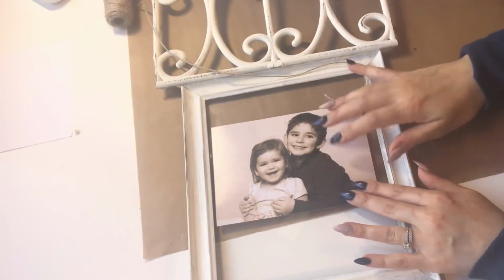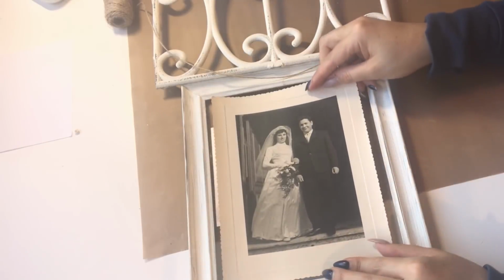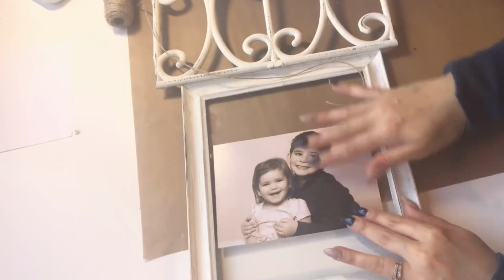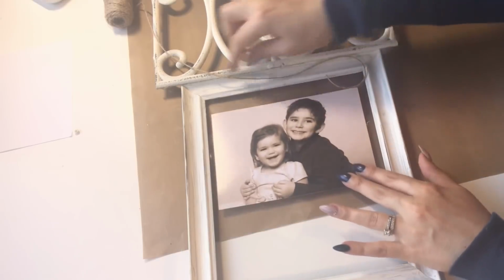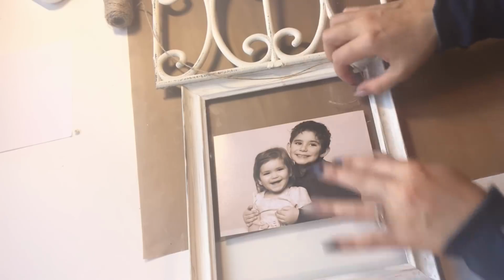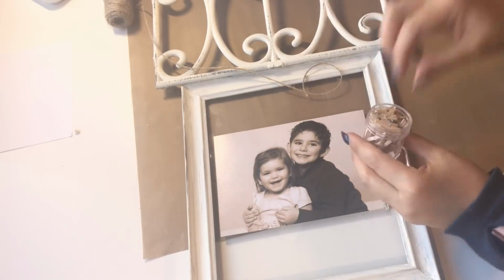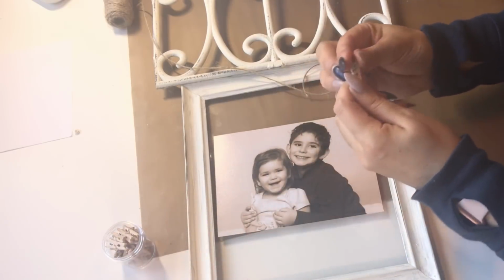For this next part, I just want to attach the pictures to have them kind of hanging on a little piece of twine, and with a little clip, like a little clothespin, the mini ones. You don't have to keep the glass panel in behind. If you want to remove the glass panel, you can. I like the look. It kind of gives it a bit of a warmer finished look, because it's not open, of course, right?